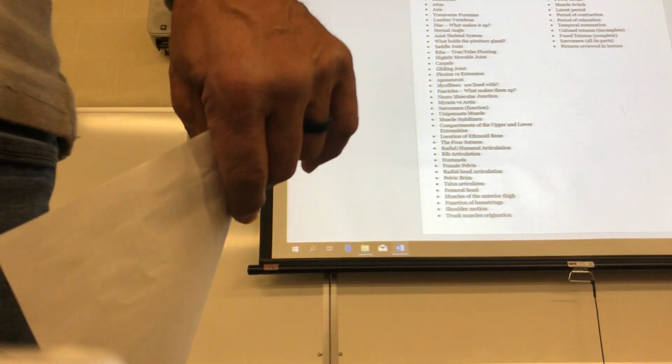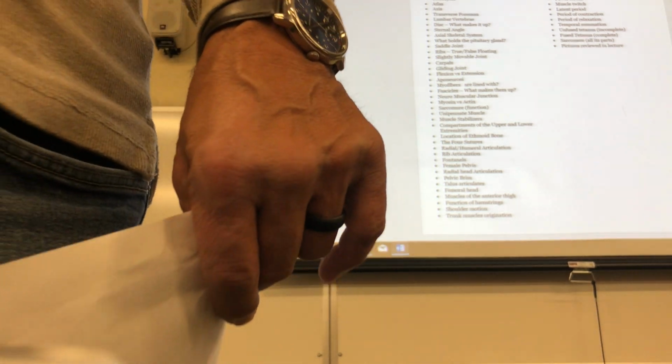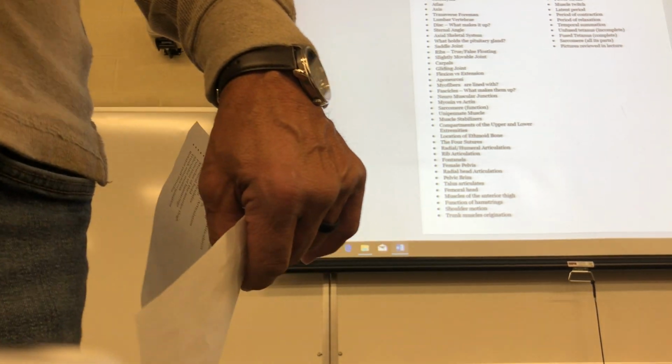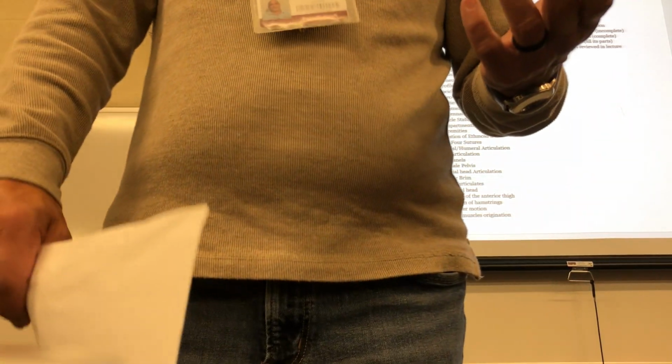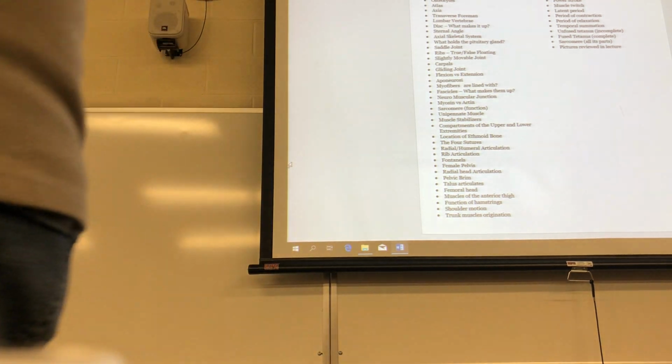So why are 8, 9, and 10 false? Because they've had surgery? No. Because they're attached to the spine? Well, they do attach to the spine, but they're not directly attached to the sternum. So how do they attach? Through the cartilage of rib 7. So they're false. That's right.